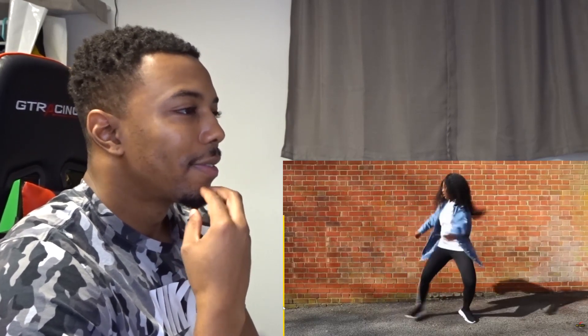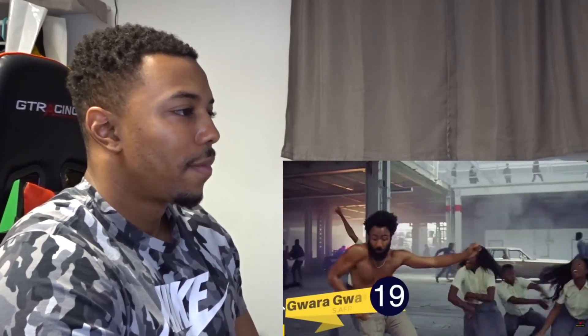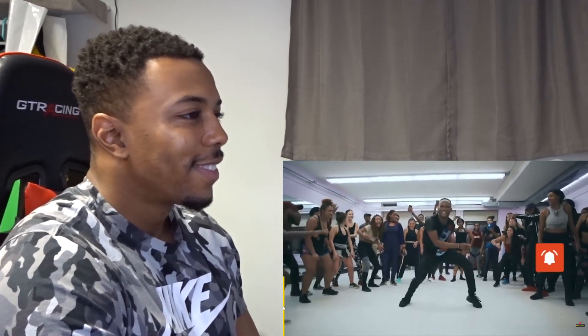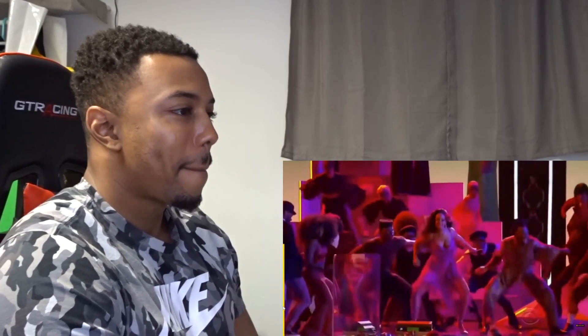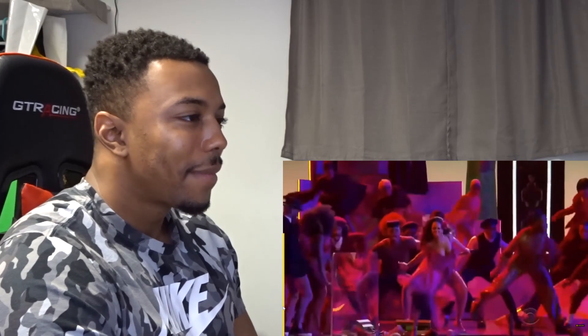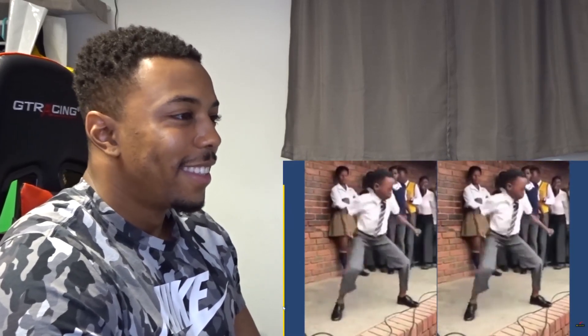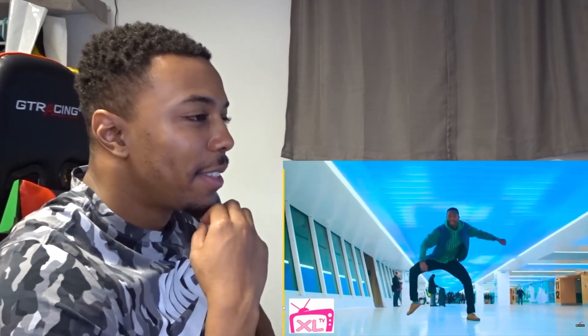Gueta is an amazing dance from Togo. Togo isn't a country known for dance, but once in a while they drop a banger. The dance makes good use of dance anticipation — the upper part of the body moves only after the lower part. Gwara Gwara needs no introduction as it is one of the most famous dances to originate from Africa — South Africa, to be precise. Rihanna and Childish Gambino made this dance a worldwide classic, and nowadays it seems quite impossible to complete a dance routine without incorporating Gwara Gwara.